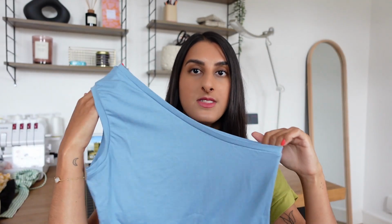Let me know if you want a pattern for this. I've not actually worked on it any more than just making a size 8, which is what this is. It's a cute staple and I think people do want it. It's just I have so many pattern ideas in my head at the moment. I think I'm working on like 3 or 4 patterns at once, and I think I like that kind of way of working, but then I find it really hard to prioritize what I want to release first. But I am going to release my V-neck tank top definitely this month or middle next month. Maybe this will come after, I'm not sure, but it was really fun to make.